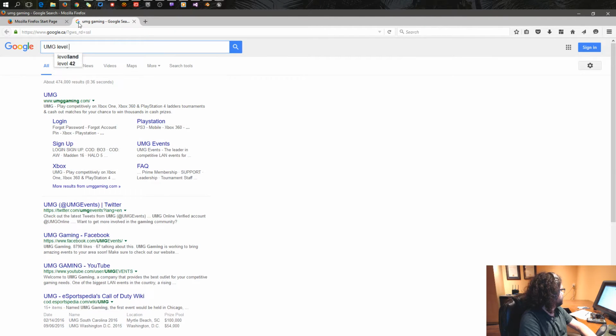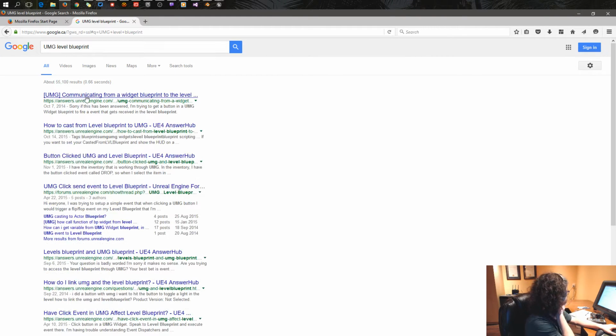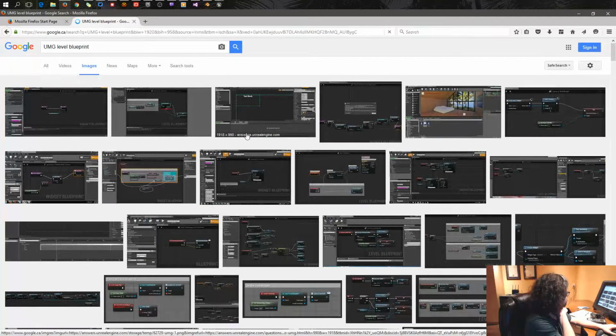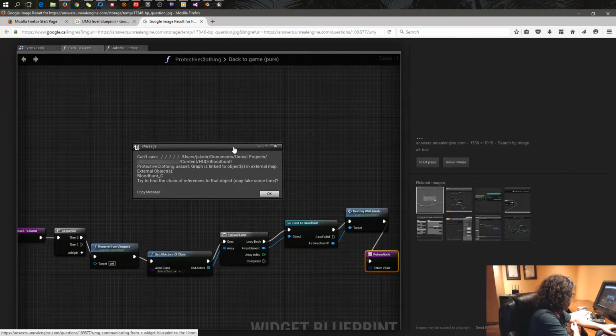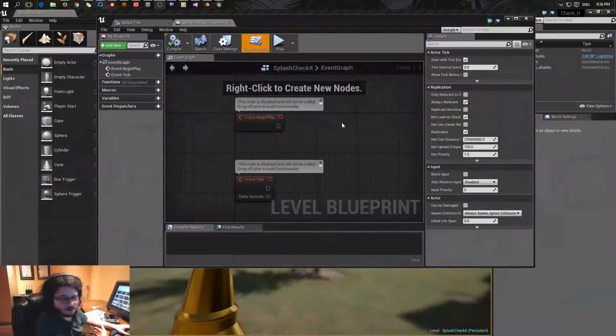UMG level blueprints. It's like draw 2D or something like that. Okay, let's try this here.